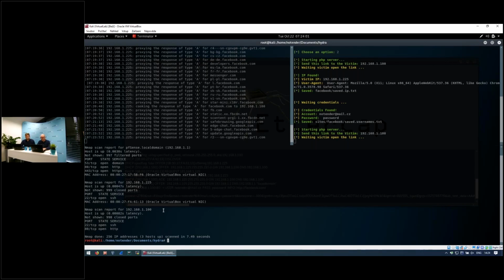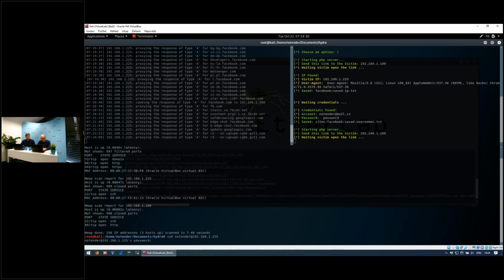Right. All right, so now let's try to connect to the SSH service using the credentials that we obtained from Facebook. We are going to use the username we obtained. Now we are going to write the IP address of the victim, and we are going to use the password as a password.